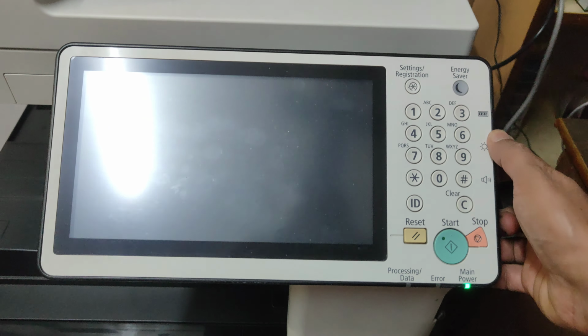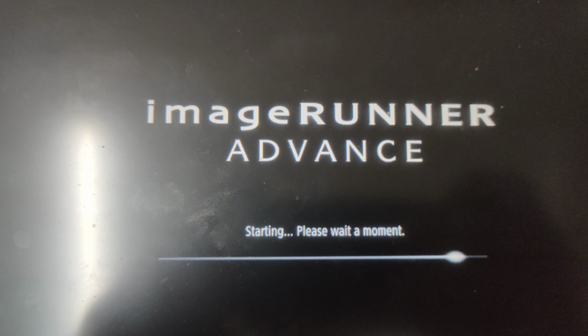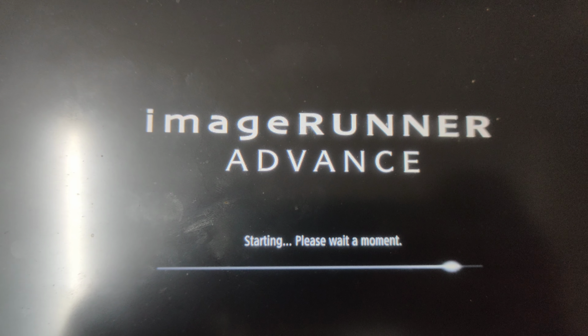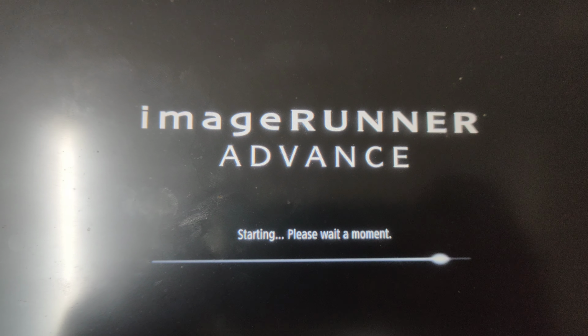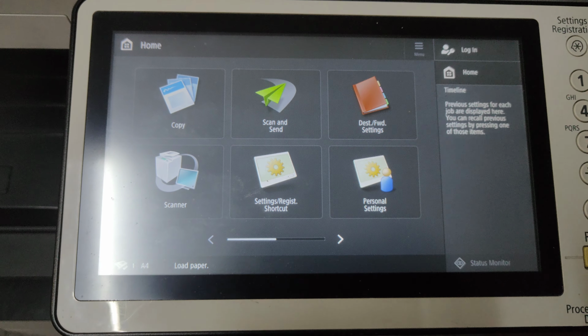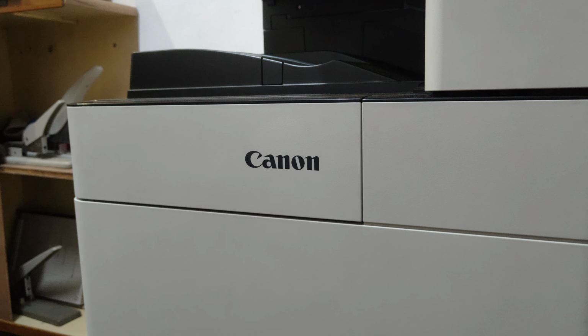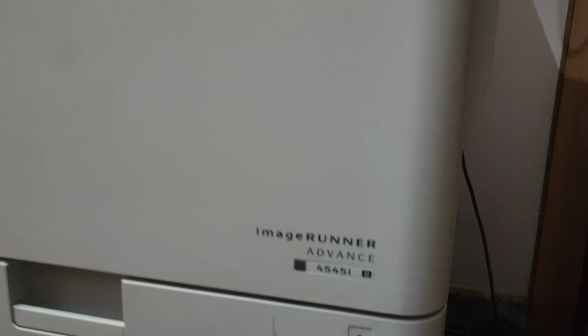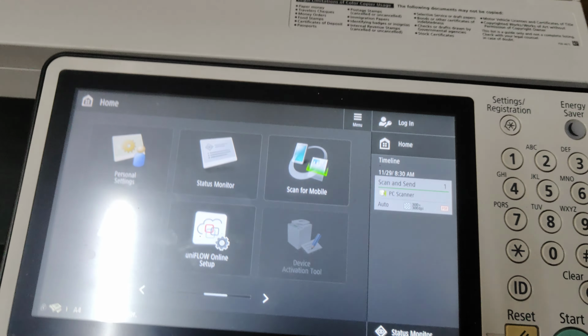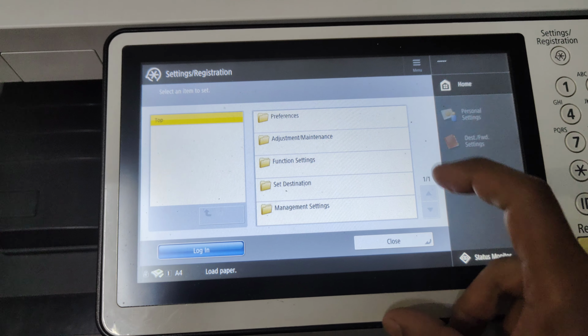In my previous video on how to configure scanner settings on the iR3245, many of you asked doubts about setting up the scanner on the Canon iR4500 series and also raised issues related to Windows 10 sharing, workgroup settings, username, password and SMB scanning errors. So today I am making this dedicated video where I will show the complete step-by-step method to configure scanning on the Canon iR4545. No matter whether you are using Windows 10, Windows 11, a workgroup setup or an office environment, this video will solve all your problems.